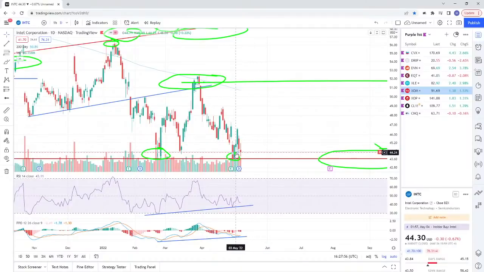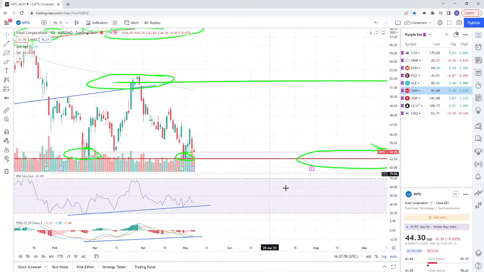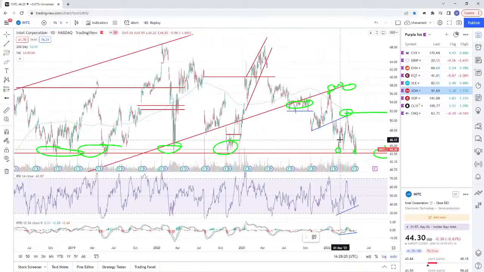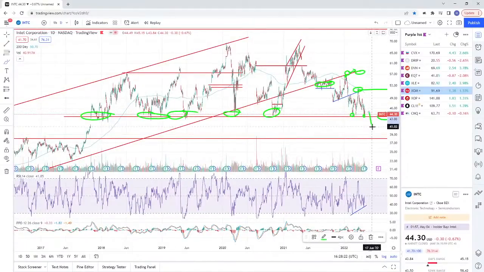That doesn't mean we're not going to break down, and to be honest, I think we will, because I think the market's about to break. My linchpin of the market right now is Apple, so I'm hyper-focused on that one. If I see that break in Apple, you're probably going to start seeing these things break big levels. You'll probably see Intel break this 43.50 area. But if we don't get the breakdown in Apple, then we're probably going to get another bounce. So we're at support. What I would do is wait for a breakdown or a sell signal.